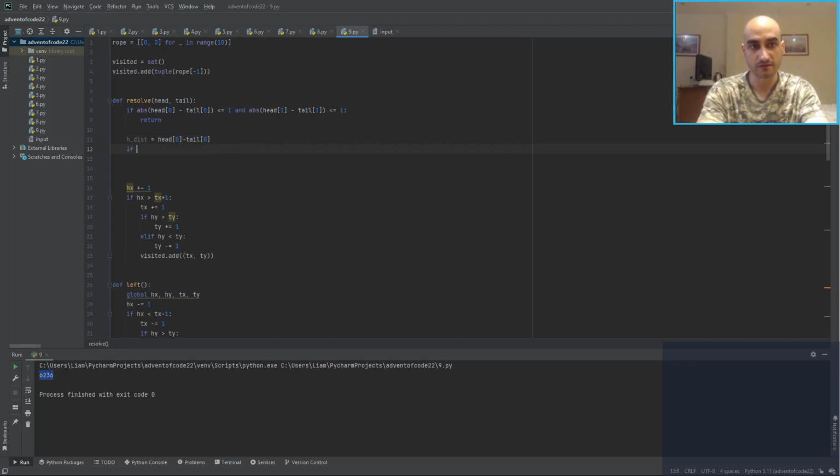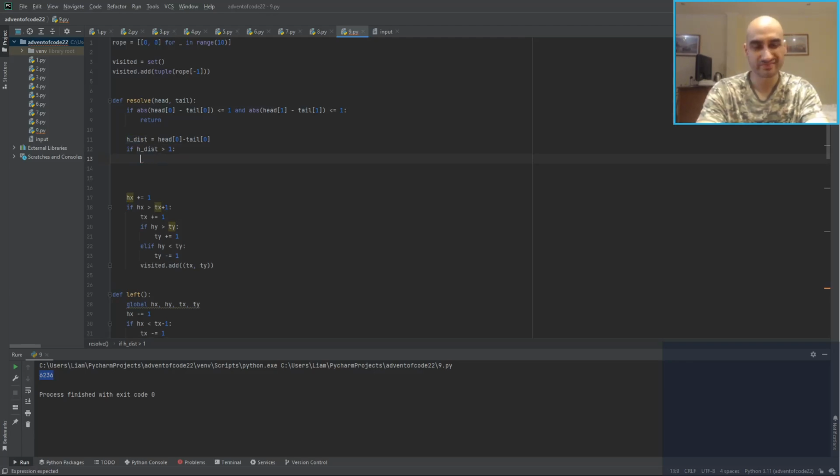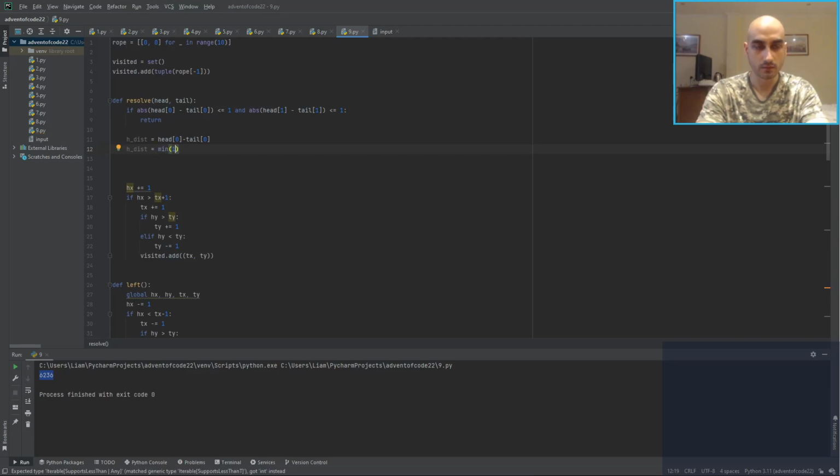So we want to say if h... There's probably some mathematical function which does that. Because we only want to move it by one space. So h dist equals... Oh, you can actually do it like this, I guess.